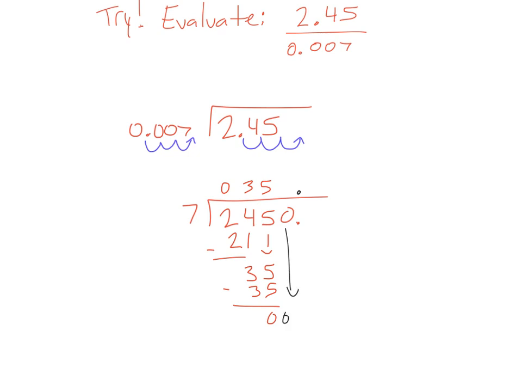Does 7 go into 0, which is really just 0? No. So above that, you put in a 0. Okay? So what is our answer then? Our answer is actually 350. It comes from right up there, right? There's nothing else to have to bring down, and we're already at 0 and a remainder anyway. So we're already done at 350.